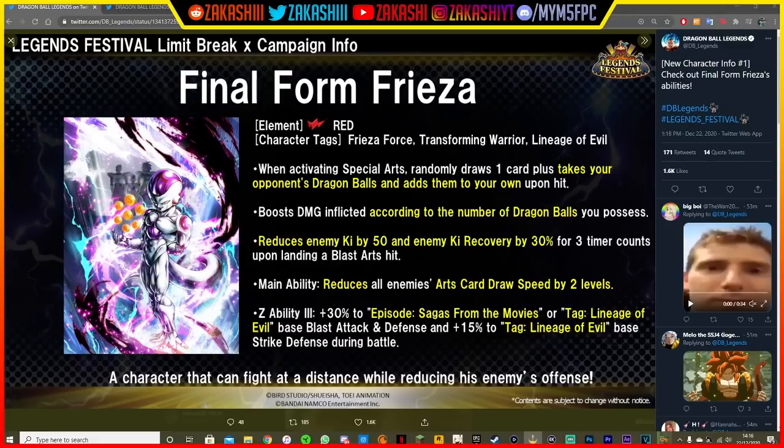Reduces enemy ki by 50 and enemy ki recovery by 30% for 3 time counts upon landing a Blast Arts hit. So every Blast Arts hit is going to cause an inconvenience for the enemy. That's kind of like a Goku Black type thing, except that when you attack Goku Black, you lose ki. But in this case, when Frieza actually lands cards, the enemy is going to lose ki and their ki recovery is going to go down. So that's real inconvenient. Even though it's only 3 time counts, it's inconvenient as hell.